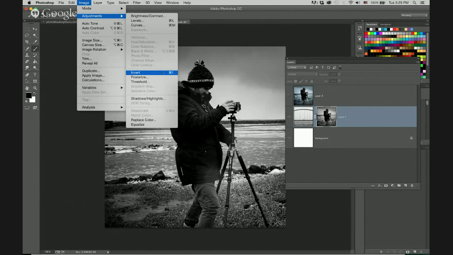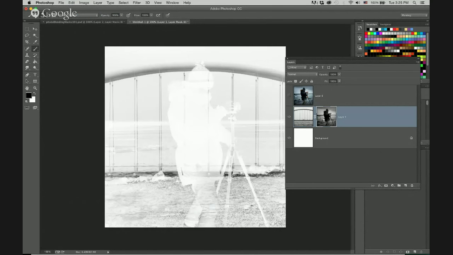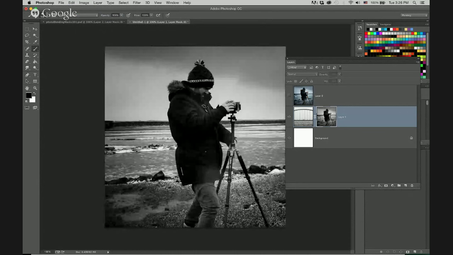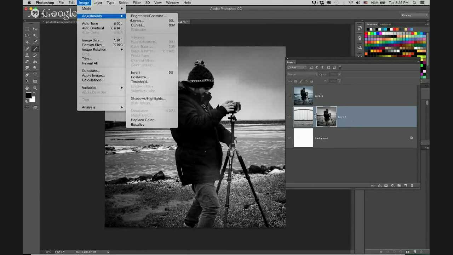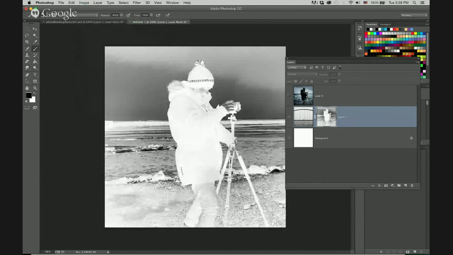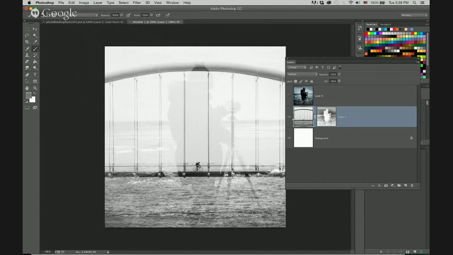So Image Adjustments, Invert, while I've Option clicked on our dude here, who's in the layer mask, right? I pasted him there by hitting Alt Option. Alt and Option are the same keys, but on PC and Mac. With him now selected, I'm going to go to Image, Adjustments, Invert. Okay, he then becomes a negative here, but now watch this. Oh, that wasn't as exciting as I thought it was going to be. But anyway, as you can see, we're now getting this mask effect, which is really nice.